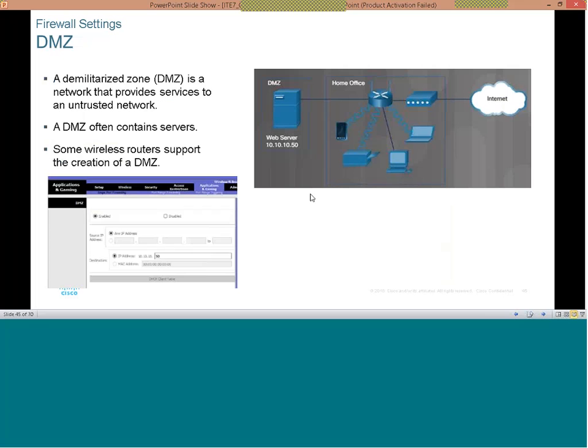The demilitarized zone is a network that provides services to an untrusted network. So when you're setting up your network in your organization, it's very important that you have a DMZ switch. In most cases, from your ISP, let it land on the DMZ switch, and from the DMZ switch you can then take it to your typical LAN network and distribute it. Once the firewall setting is carried out on the DMZ, it can filter which traffic comes in and goes out.